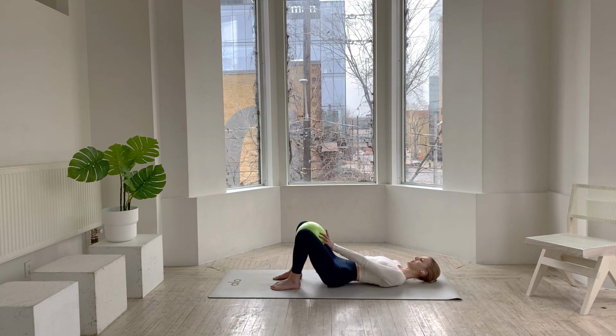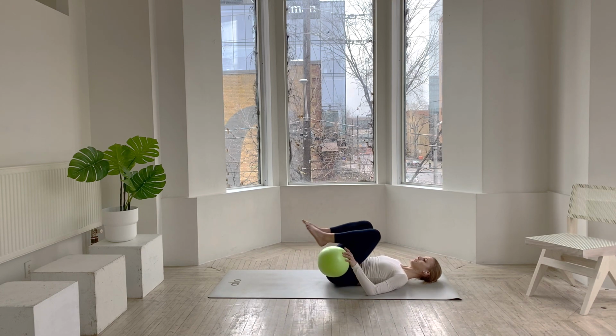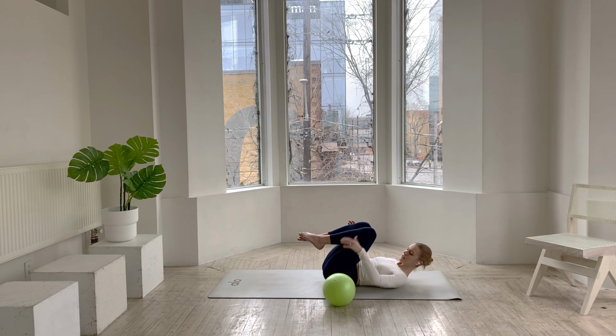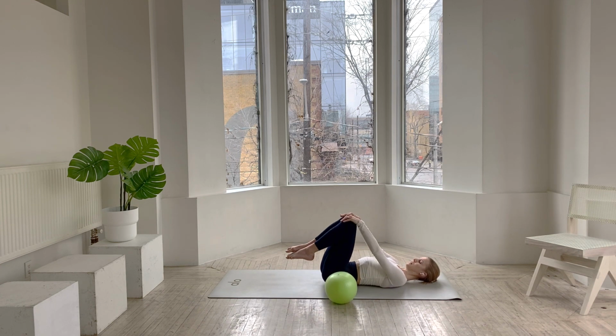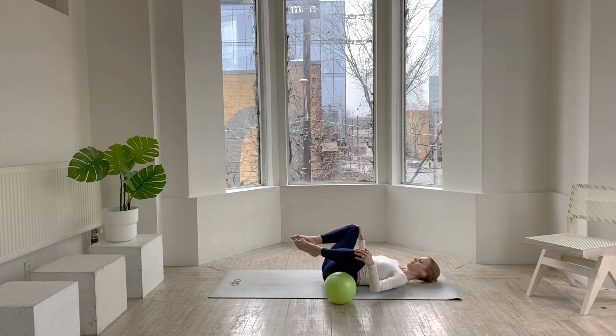Lower down. You can take that ball out from between your legs and just hug your knees into your chest. Set that ball off to the side. Maybe taking some big circles with your knees, just opening up through your hips. Whatever you need here, take a breath.